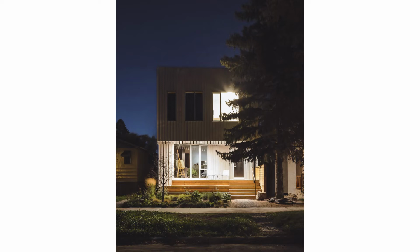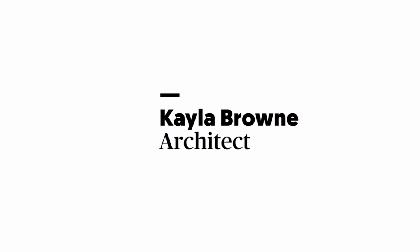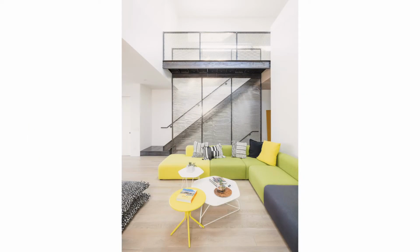Do you have a memory from being within a space that was really significant, and then you catalog it in your mind? Yeah, of course, like the library in the atrium, Zaha Hadid's Maxxi Museum. That's what we want to do on every project. We want to create a memory, an imprint in someone's mind of what it's like to be in that space, because that's what good architecture does.